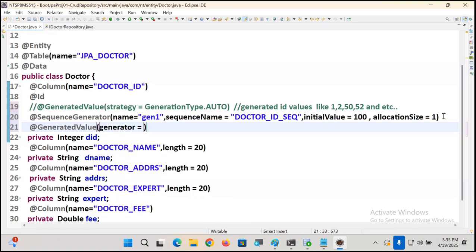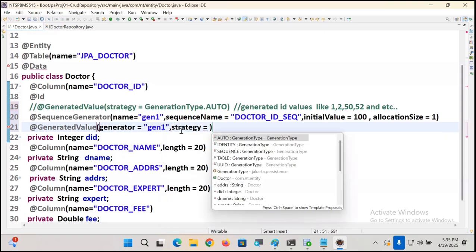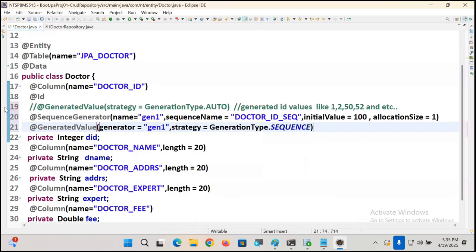Generator is equal to the logical name already given there. Here I have given custom sequence related information, my dear. Strategy is equal to sequence. Understood my statement, guys?